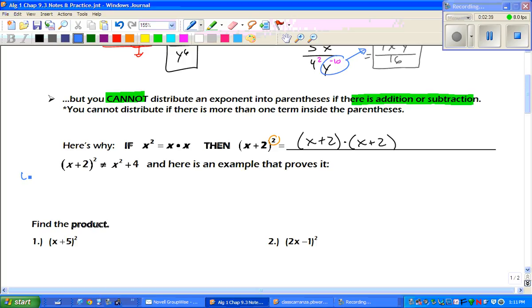So here's an example. Let's say x equals 5. So over here, 5 plus 2 squared, 5 plus 2 is 7, and 7 squared is 49. Now on the other side of that, 5 squared plus 4, 5 squared is 25, and 25 plus 4 is 29. Do those two things equal each other? They don't. That's why you can't just go like, oh well, x, that makes x squared, and 2 squared is 4. We just proved that doesn't work.